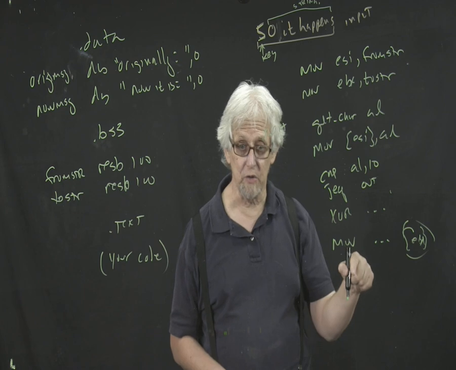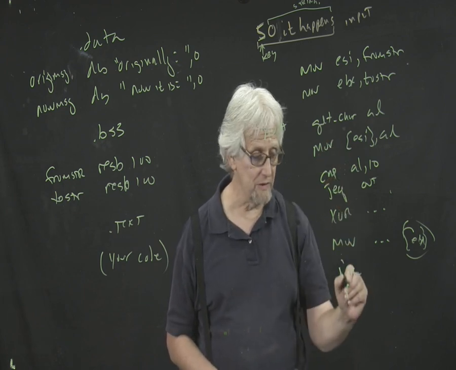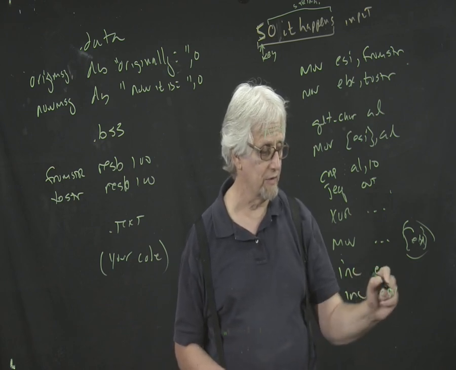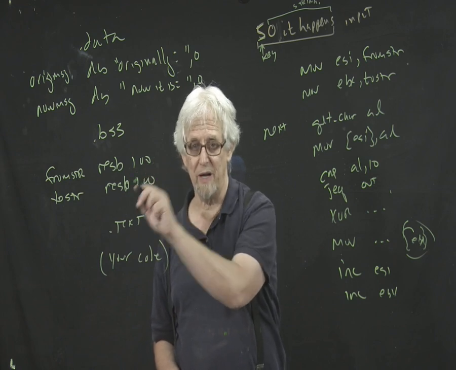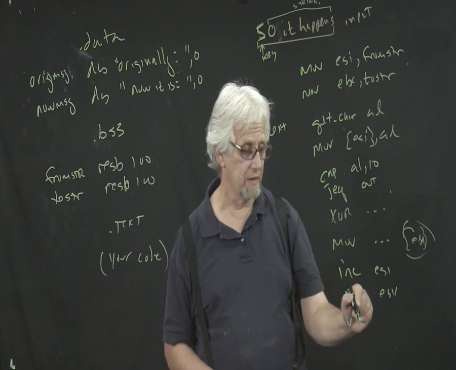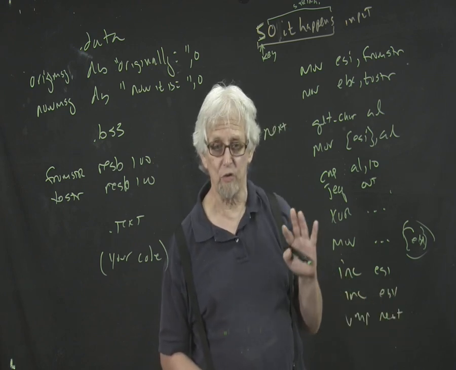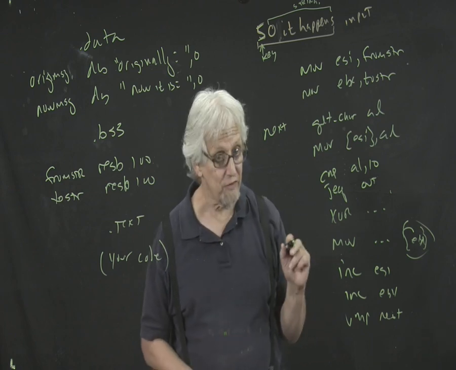And then we're going to want to do what? We're going to increment the two registers, ESI and EBX, so that we're marching along the bytes here, byte, byte, byte, byte. And then we're going to want to jump up. Okay? That isn't the whole story. That's the main story. There's some other stuff going on.